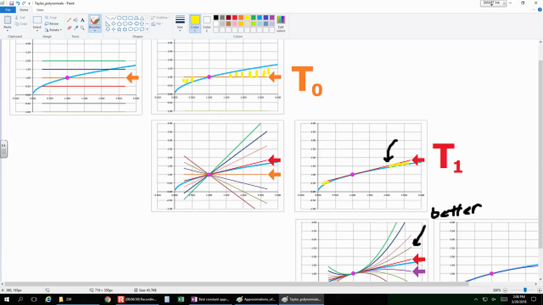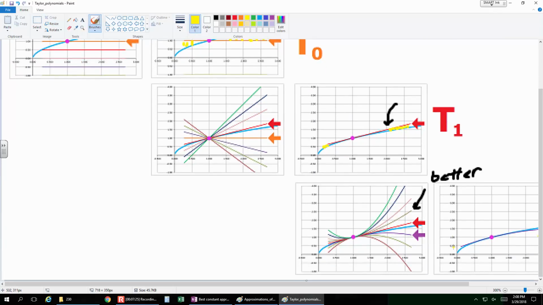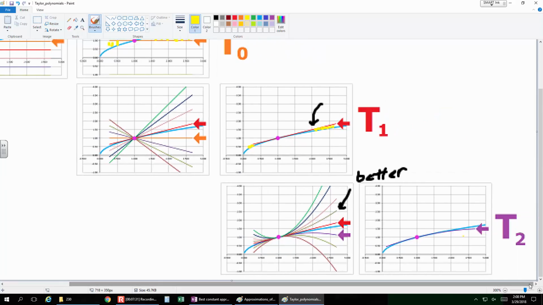A function that represents the error, and as you can see, it is 0 in the middle, and then it grows as you move away from the origin. Here it is impossible to see. Well, there's an arrow there. That purple arrow actually points at our best approximation as a result. So the error is tiny. The previous one, the linear error, was small enough, but this one is even smaller.